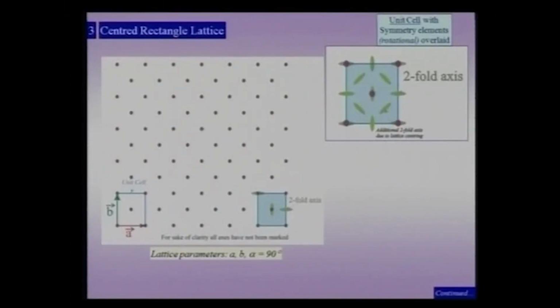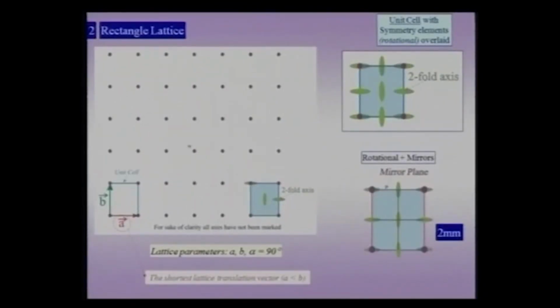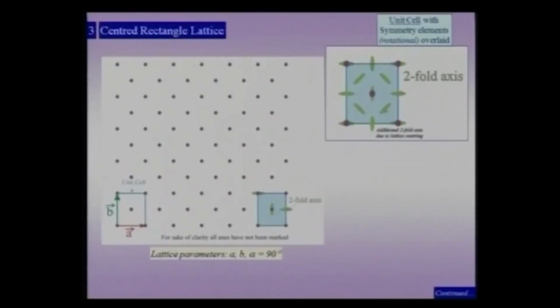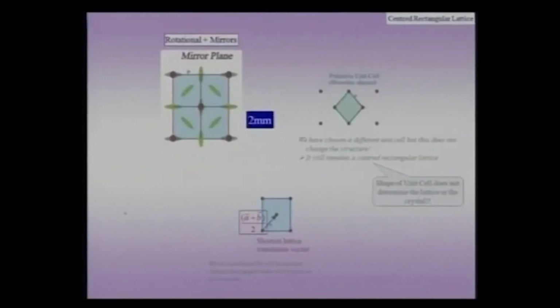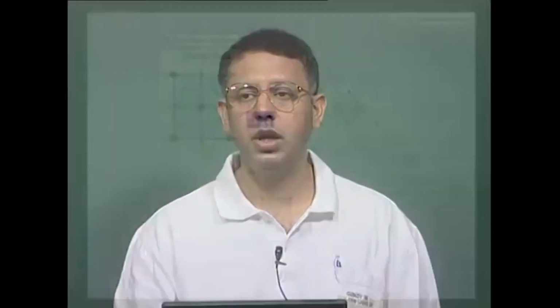If you have a point here, you can clearly see in the case of the normal rectangle lattice, if you want to reach the next point, for instance in the diagonal direction, you had to go A and B vectors, while in this case you can actually go A plus B by 2, which is the shortest lattice translation vector which we had considered. So, it is the surrounding of each point which determines the kind of lattice, and it is not the kind of unit cell we choose to represent this lattice, as exemplified very clearly by this green unit cell.